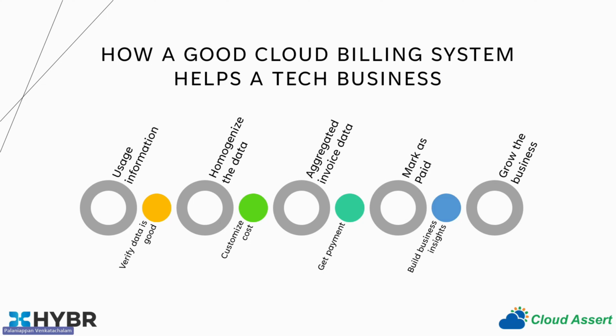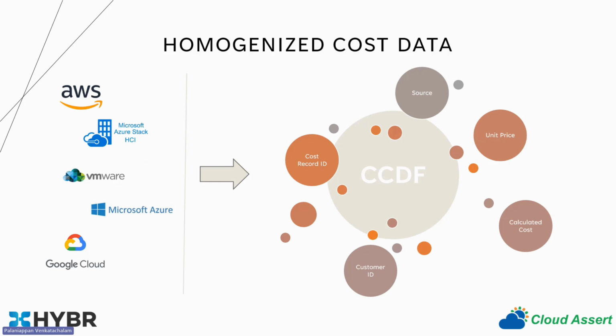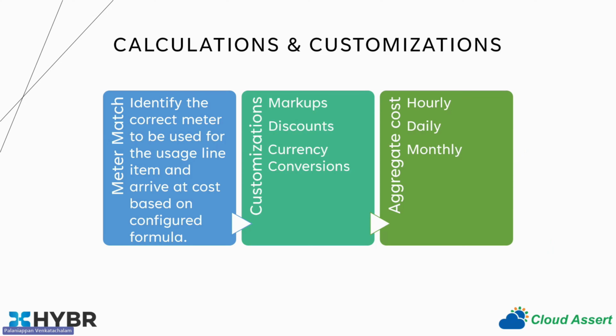This is a quick representation of how the data can come. Typically, a lot of our customers are cloud service providers, both public and private cloud. So we put an example of AWS, HCI, VMware, and so on. But it's really not limited to this. You can sell T-shirts and it's still going to have a unit price and a customer and so on. So it doesn't matter what data you're bringing in. Any data that you bring in here can get transformed and you can do all of these operations.